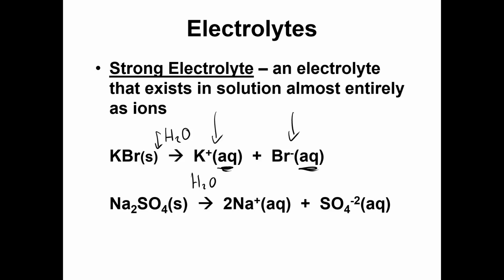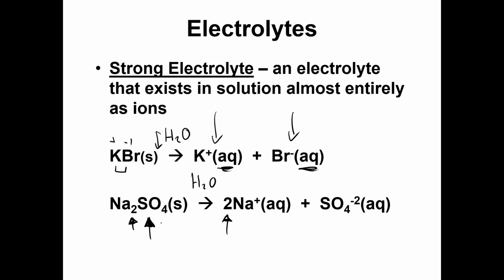Sodium sulfate is soluble, and it's also important to remember that potassium is +1 and bromine is -1, so these are in a 1-to-1 ratio. And here are the polyatomic ions, and you really ought to know what they are and what their charges are. There are about 10 or so that I said you should know even beyond this class. Now sulfate is -2, and so it requires 2 sodium ions, right? It doesn't break into Na2+, it breaks into 2Na+. So we have 2 sodium ions and 1 sulfate ion.